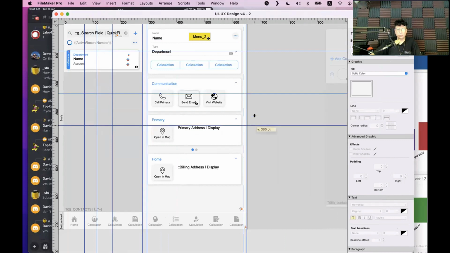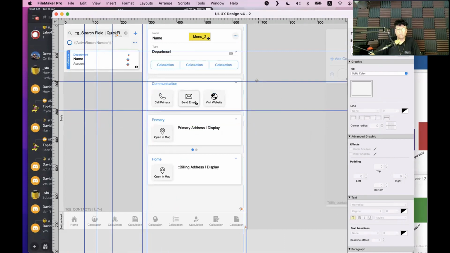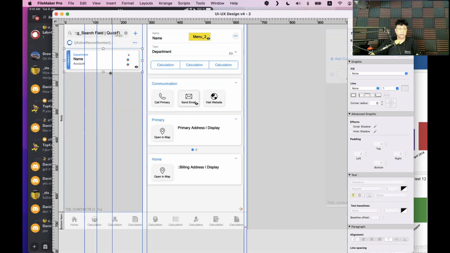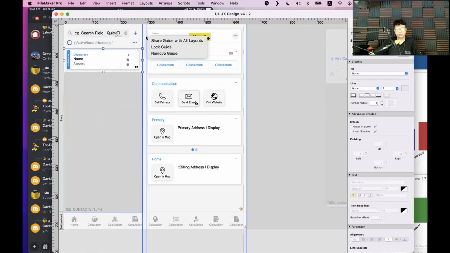Then you can move them. If you want to get rid of one, you click and drag it back to the top, or to the left, or you can just right click and say remove.